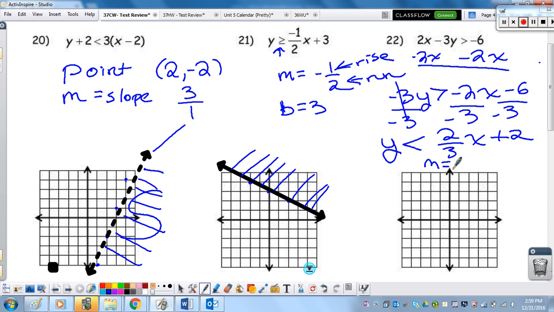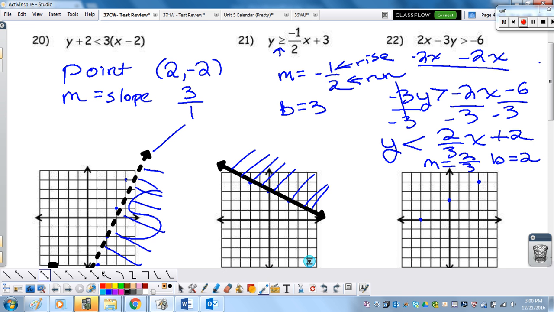So you get your m, and you get your b. So which one do you start with? You start with your b, begin at the b, start on the y, and you go up 1, 2, and right 1, 2, 3, because it is positive. I can go down 1, 2, and left 1, 2, 3, because we have a positive slope. Now there is no line, so that means you have to dot it. Dotted line. Close enough. Hopefully you get it.